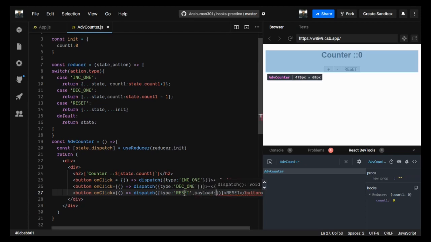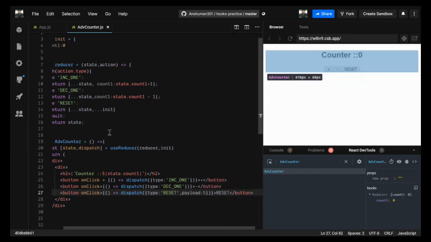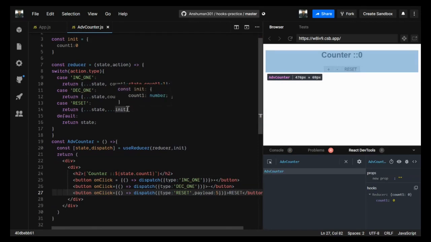Like if you provide the payload as 5, what we can do next is provide this count 1 to action.payload. So we have created one new key, and we're gonna pass it to this reset case.